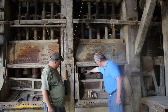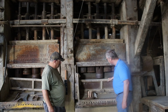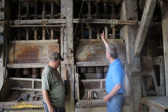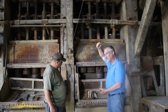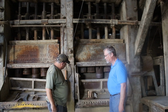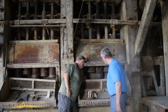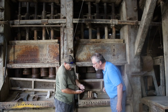Basically, there are 5 basic stamps, and the group of 5 is called a battery. And what would happen is, there's a camshaft up top, we'll maybe take a look at that later, that would raise and drop these things. And they dropped actually pretty fast, usually faster than 1 time a second. So it's boom, boom, boom, boom, boom. You feeling the dirt on the inside there? Yeah, there's some rock down there.